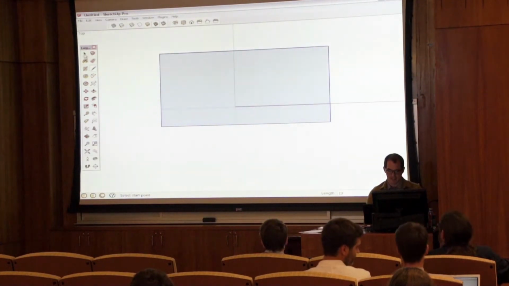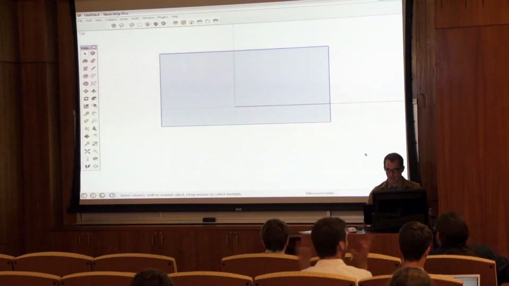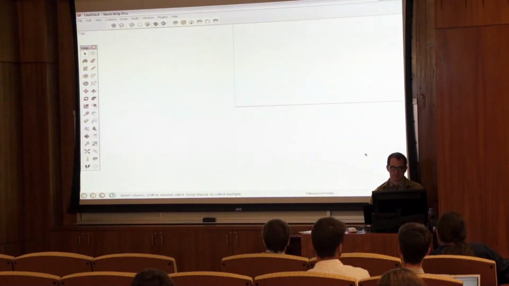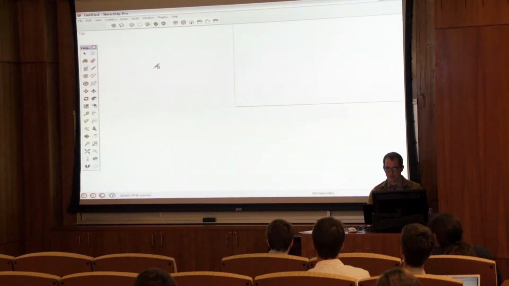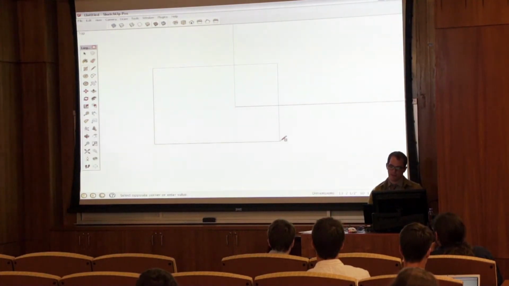All right, so I'm just going to select all of this and just delete it. And let's just move on to the rectangle tool. Let's breeze through these beginning ones just to get a good framework, and then we can really get into more fun stuff. With the rectangle tool, simple two-click process. First click determines one corner, and then the second click determines the far distant angle or corner.